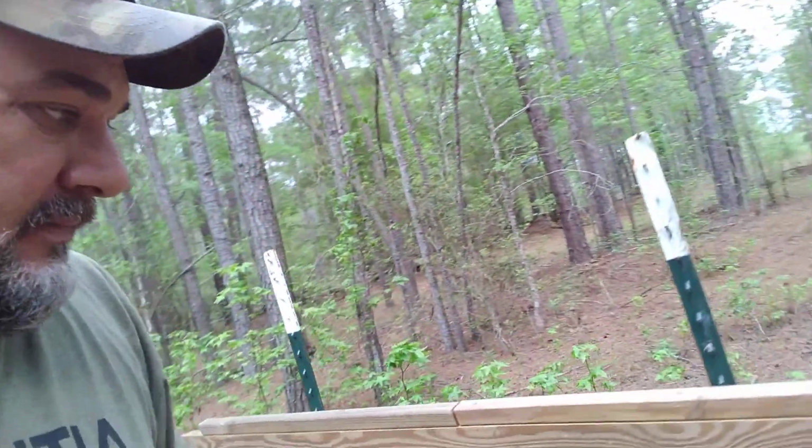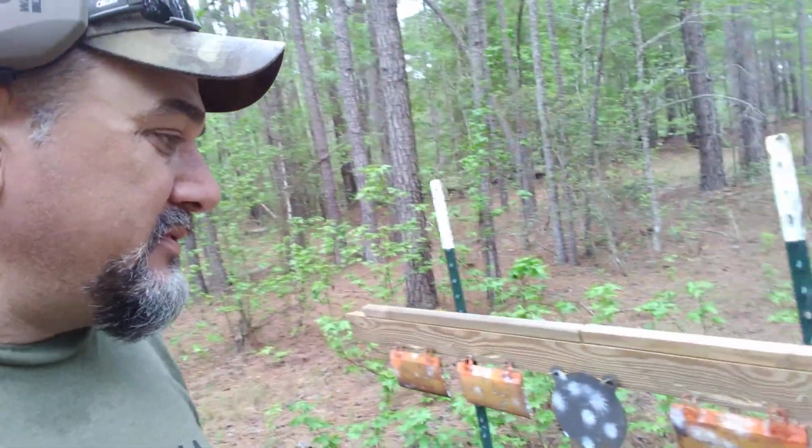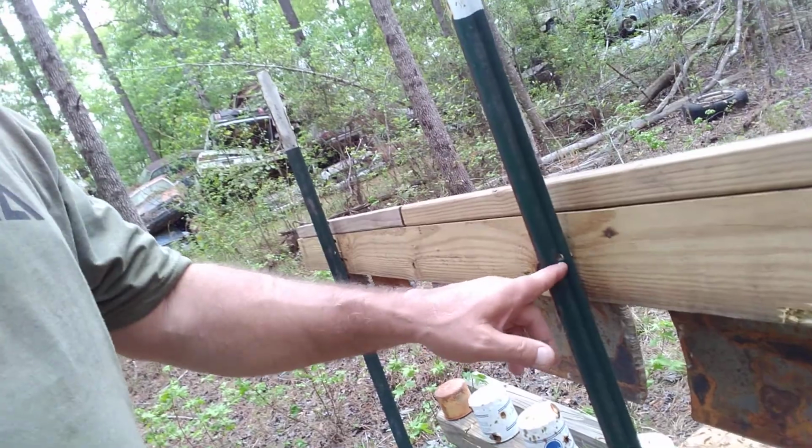Been shooting that. But I just took me some T-post, put me a 2x4 on it, put me some screws on it. I am going to upgrade. Sorry, because the only thing that's holding it in there is that one little screw going into that 2x4 right there on both sides. But it's been sitting up there for eight, nine months, so it ain't moved. So let me get some stuff and then we're gonna try this out.